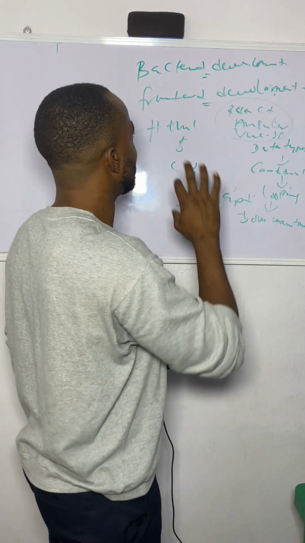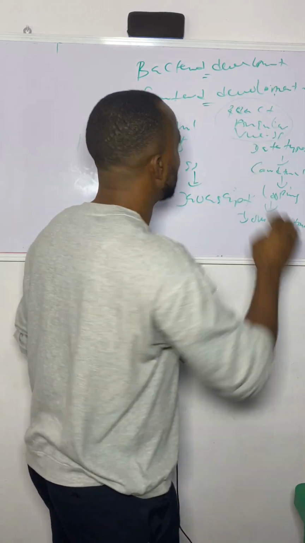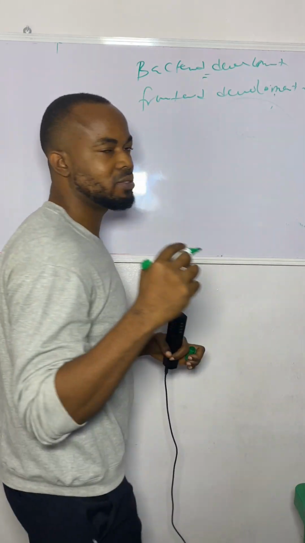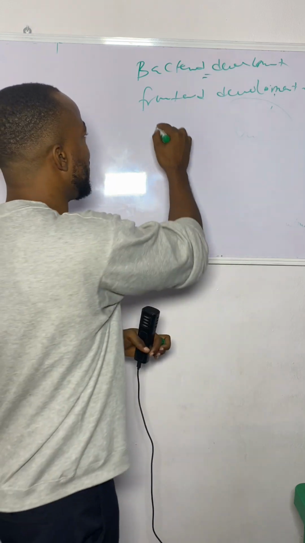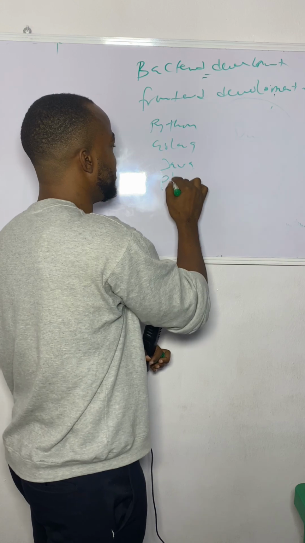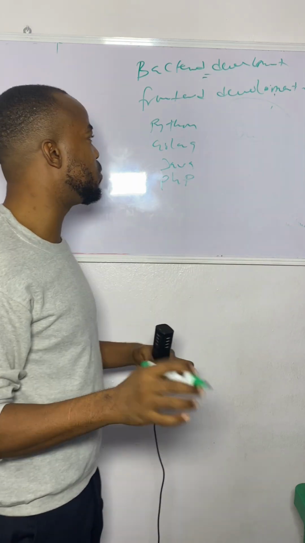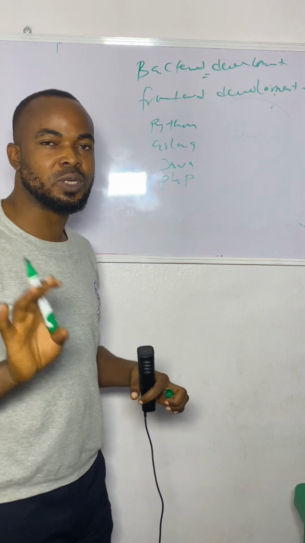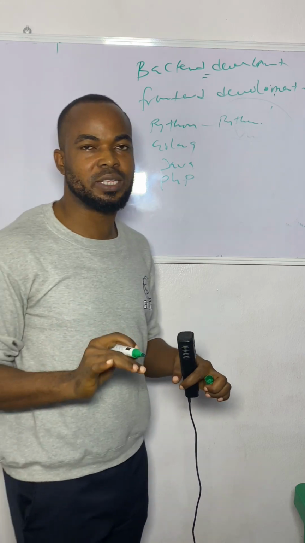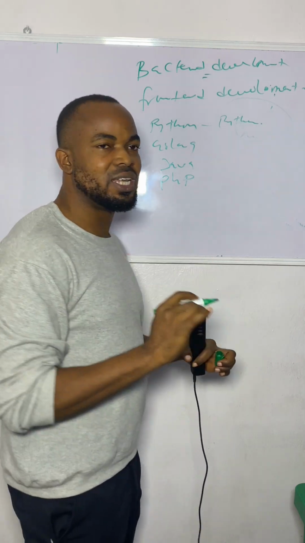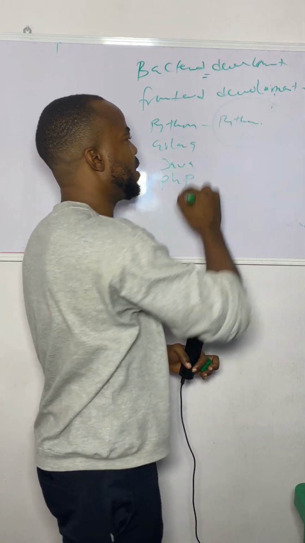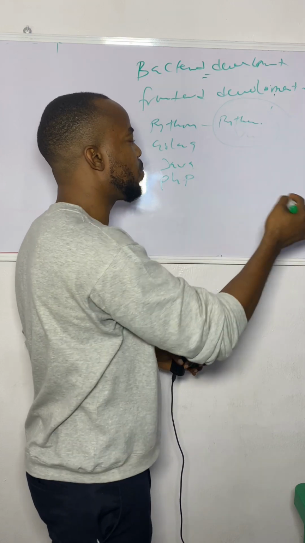Now, let's say you want to focus on backend development. What are the things you need to focus on in backend development? There are different programming languages for backend. We have Python, Golang, Java, PHP, and some other programming languages. But as a beginner, here is what I'm going to ask you to do. I'm going to advise you to learn Python. Why do I ask you to learn Python? Python is very easy to learn. The syntax and the data structures are very easy to learn. So just follow the same procedure that I explained for JavaScript.